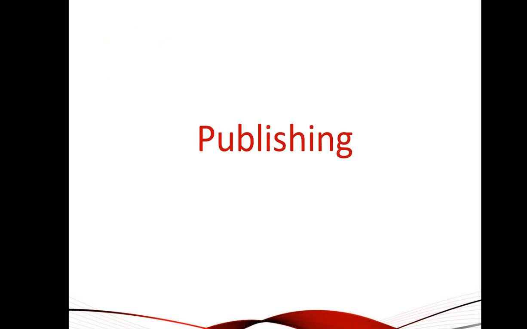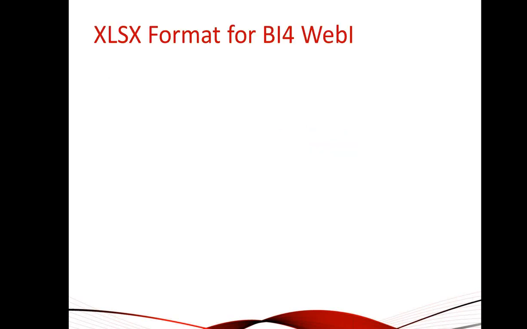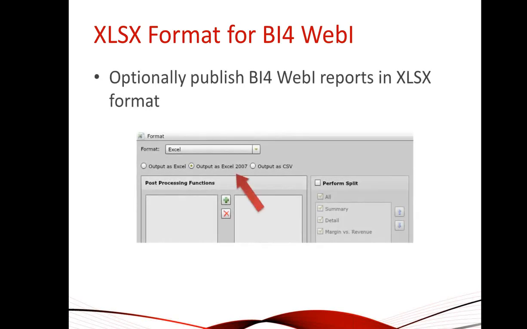Okay, this next round of enhancements regards publishing. The first is support for the XLSX format that's now available in BI4. So for BI4 Webi reports, it's now possible to optionally publish those as XLSX. The default will be the traditional XLS format. So when you select the format in the delivery and you want XLSX, you'll select this output as XL 2007 option.